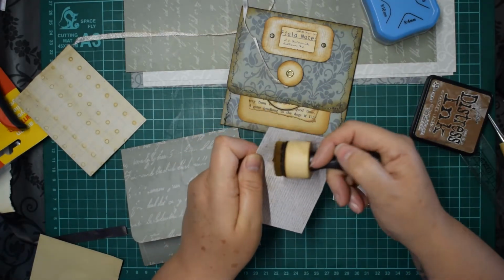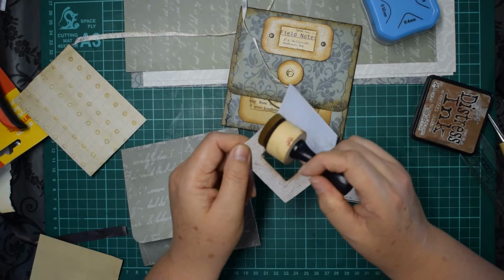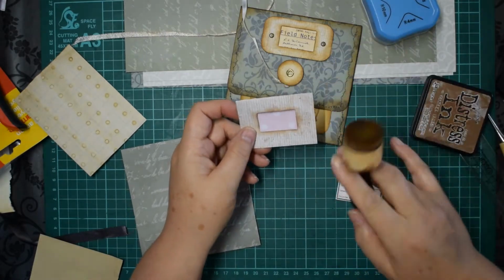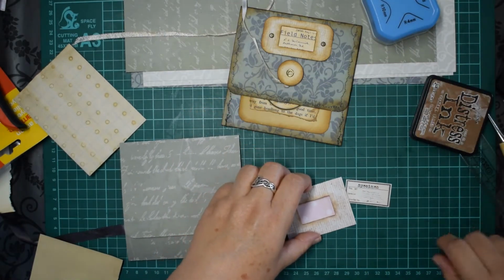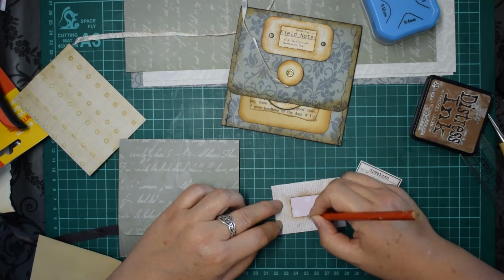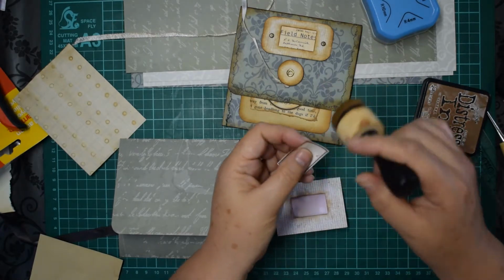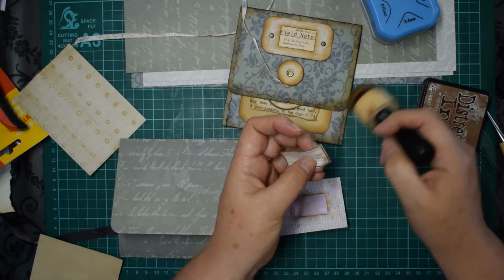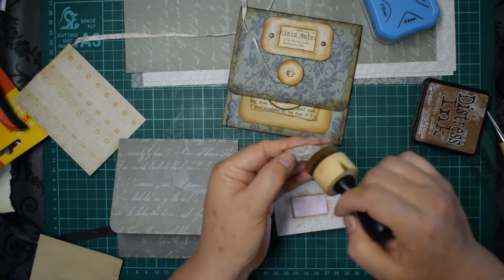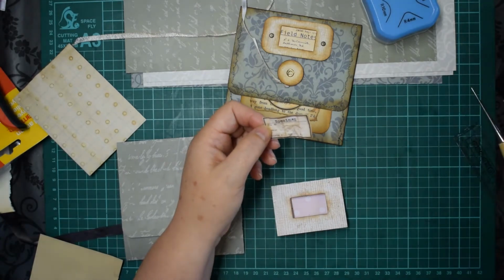So I'm going to just give this a little distress, because I want it to look as though, you know, it's been in the bottom of somebody's naturalist bag, getting dragged all over the place for a couple of years. And yeah, right, I'm not going to bother around the outside because I'm going to cut it down. So I'm just going to put a little pencil mark to show me where these edges are, and it doesn't matter because it's going to get covered up by that label. And then let's give this a bit of a, even if you're not going to see the edges, I still want to get a little bit of grunge on it. What I might do is, there we go. That's nice, I like that. Give it a little bit of age.